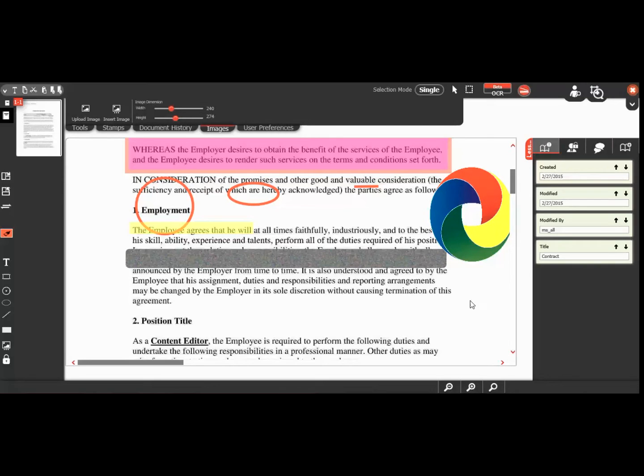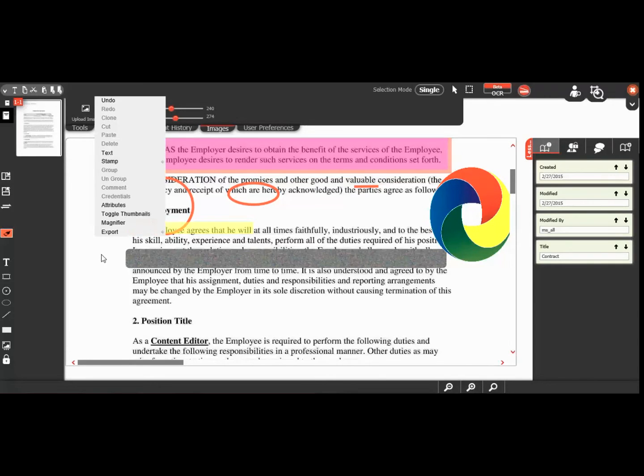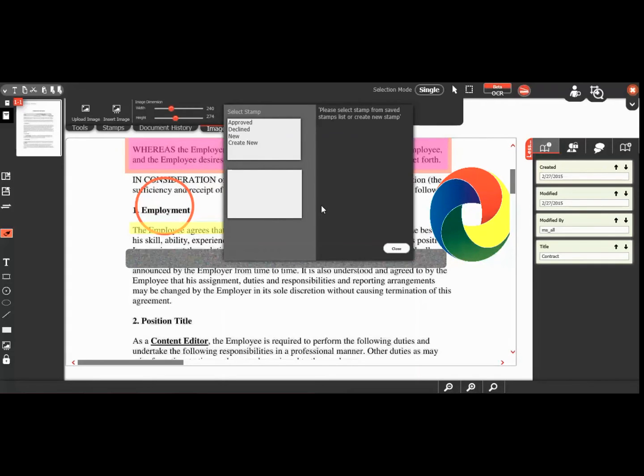Last but not least, we'll be talking about a very important and useful type of annotation, which is stamps. So you're going to right-click on any part of the working area and then click on Stamp and then Stamp Wizard, and voila, the wizard window pops up. As you can see here, I have two stamps, but for the sake of the tutorial, I want to create a new one. There are a bunch of options: name, width, height, text, font size, color, and stroke.